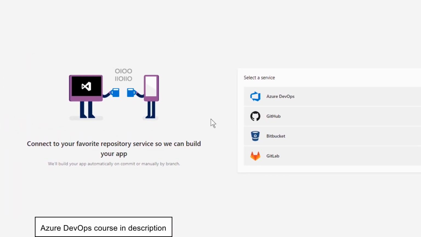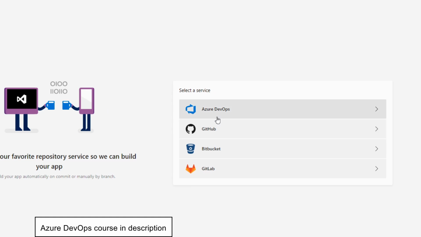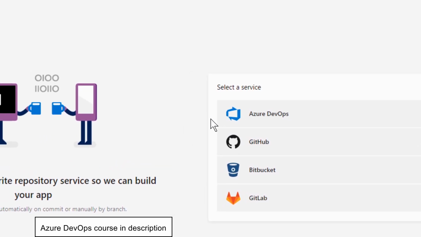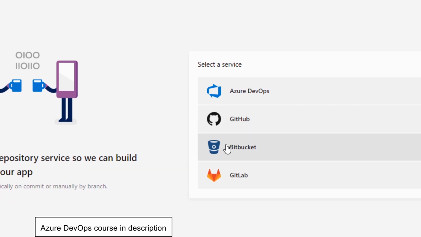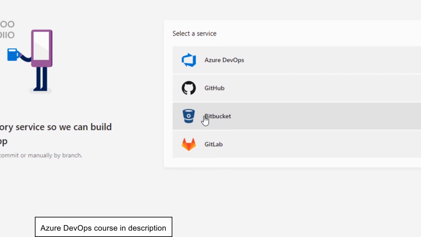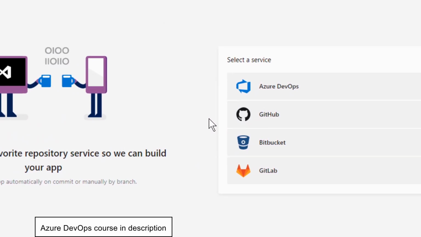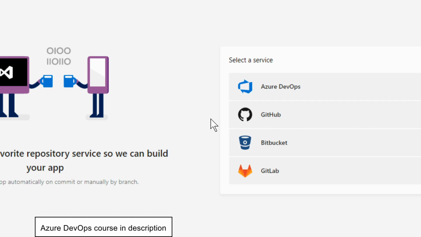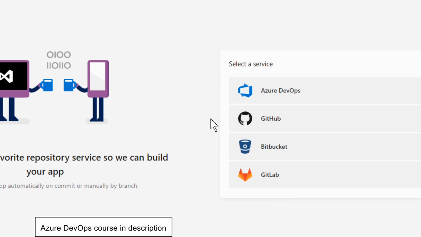Now, personally, I would definitely recommend Azure DevOps, okay? Now, you might say I'm recommending it because I have a course on Azure DevOps, but the reality is I'm using Azure DevOps. I haven't probably used these two, but I have used GitHub and I never liked it. It's just a bit of an older thing. It seems to be a bit of an outdated thing now. Azure, it's free. It's very free.